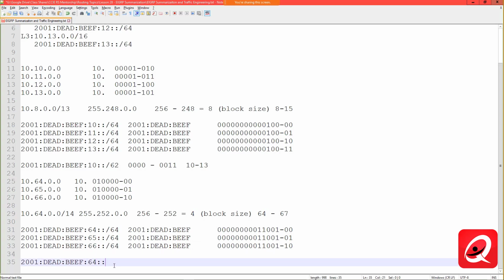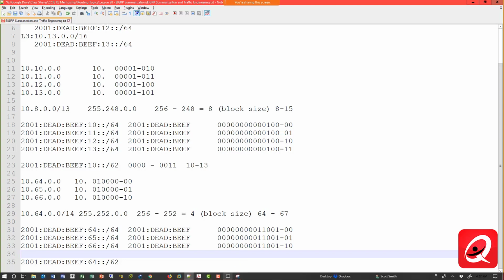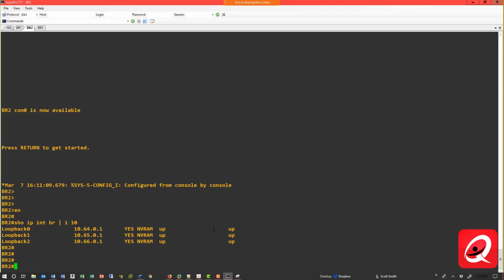So again, we're now down to a /62 in this case. All right? Because there's 64 bits in this block, or 16 bits in this block, plus the other 48 here is 64, minus 2 is 62. Okay? So pretty much the same math, pretty much the same calculation. The only difference now is we're running in named mode. So how do we apply this summary in named mode?